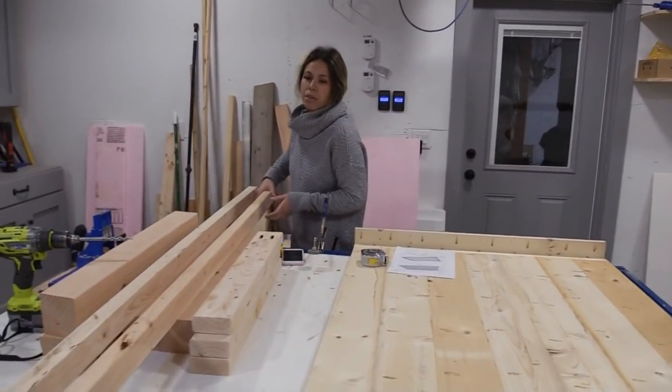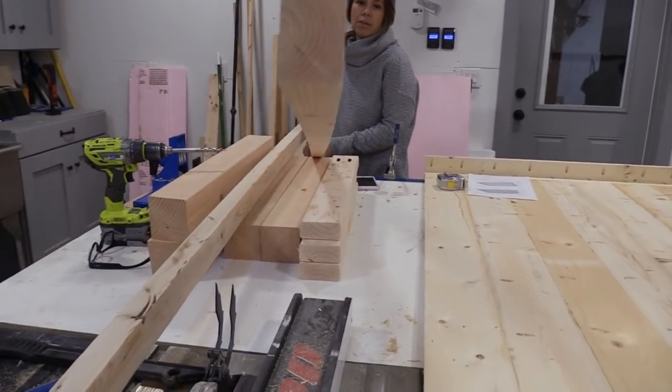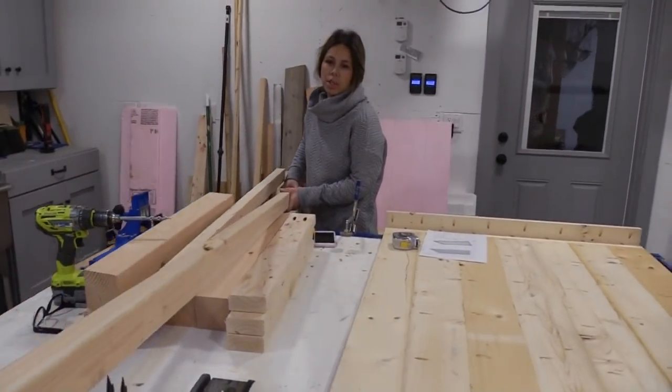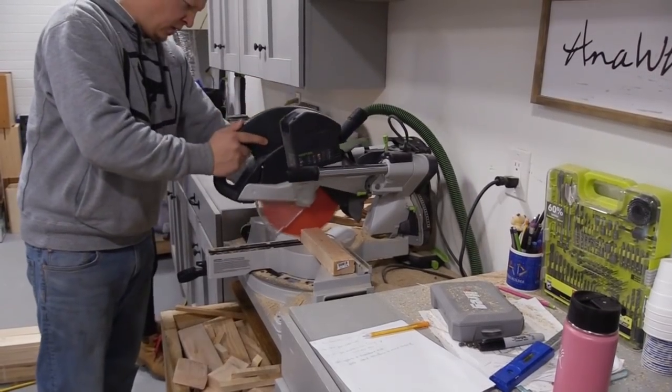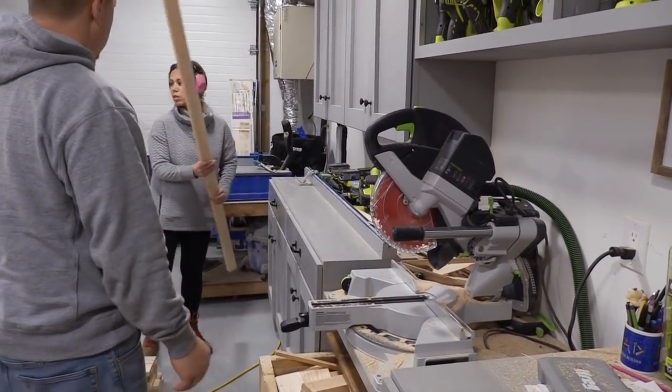Another thing I did is I ripped the bottom of this 2x3 down, so you can see it's got a square edge on the bottom, so it'll sit nice and flush to the tabletop. So I've just got my measurements. I'm going to go ahead and make these cuts, drill the pocket holes, and get it attached.